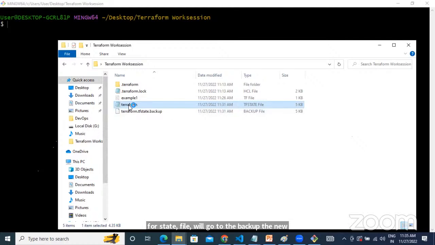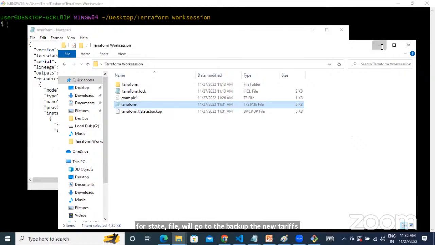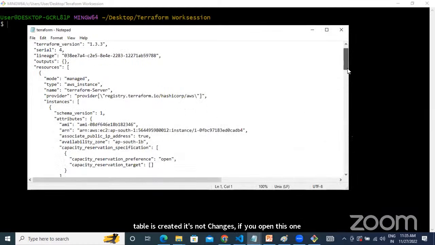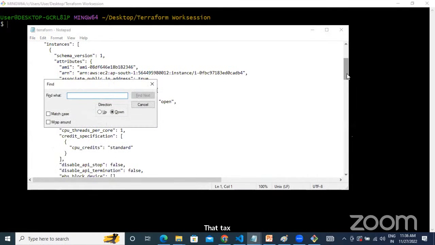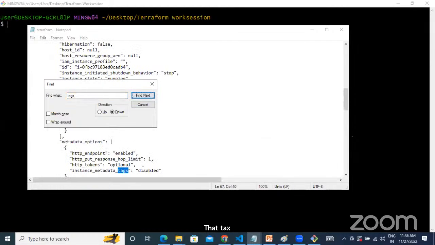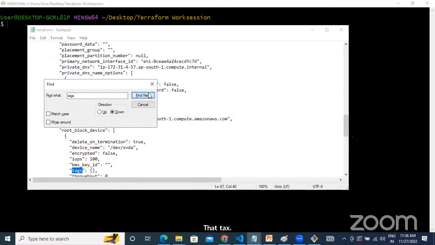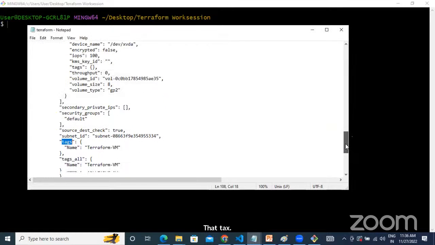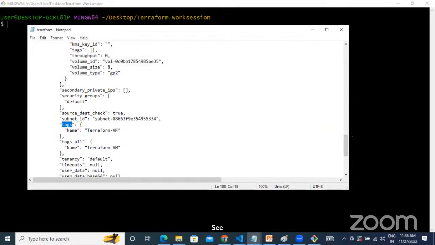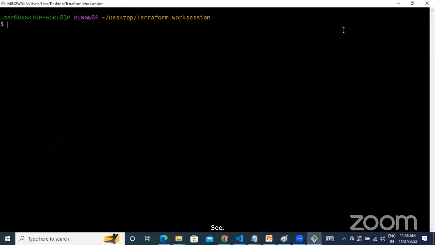If you open this one, you can see the tags with the latest values.